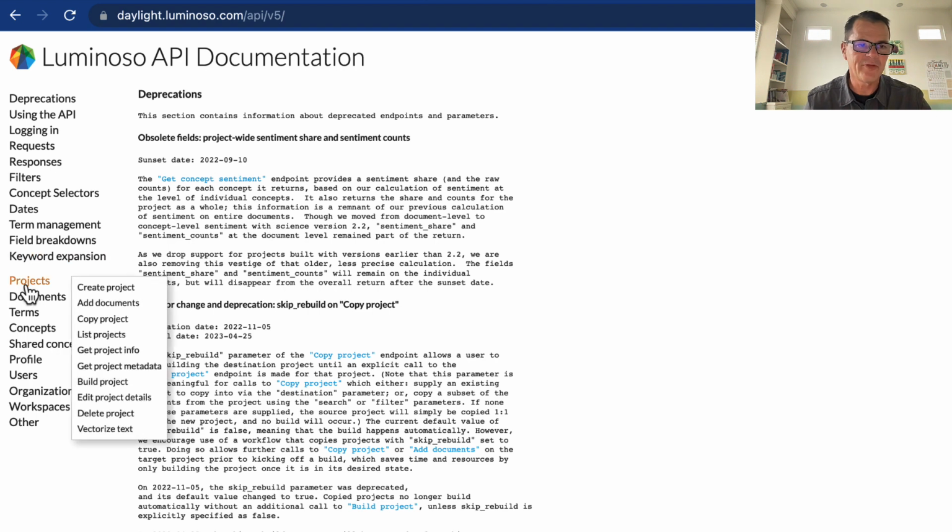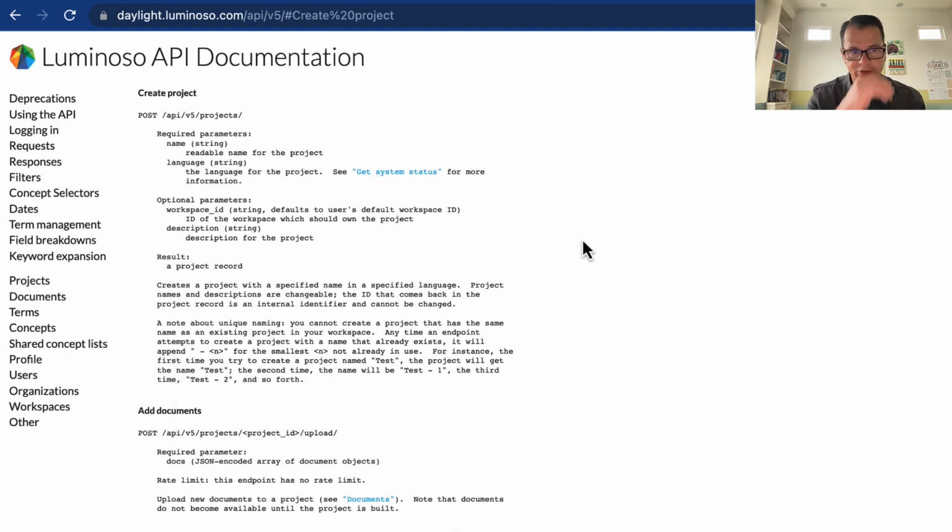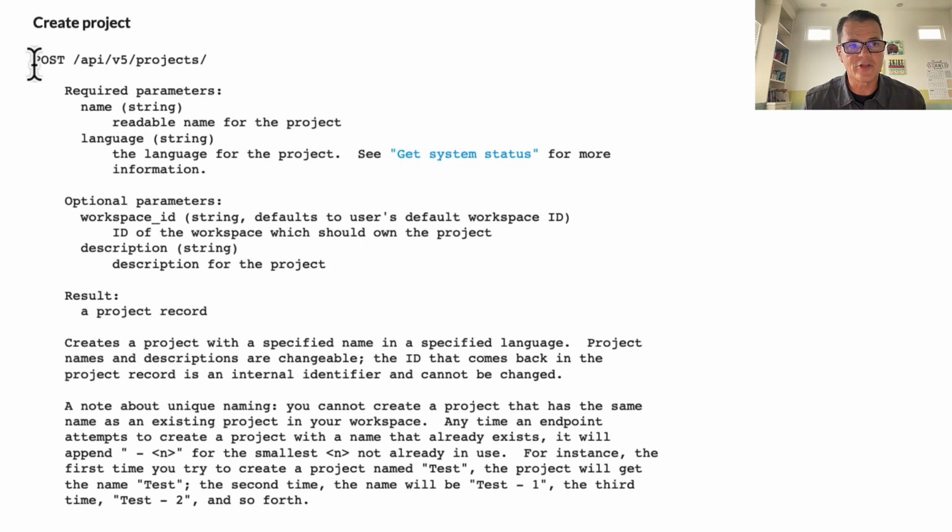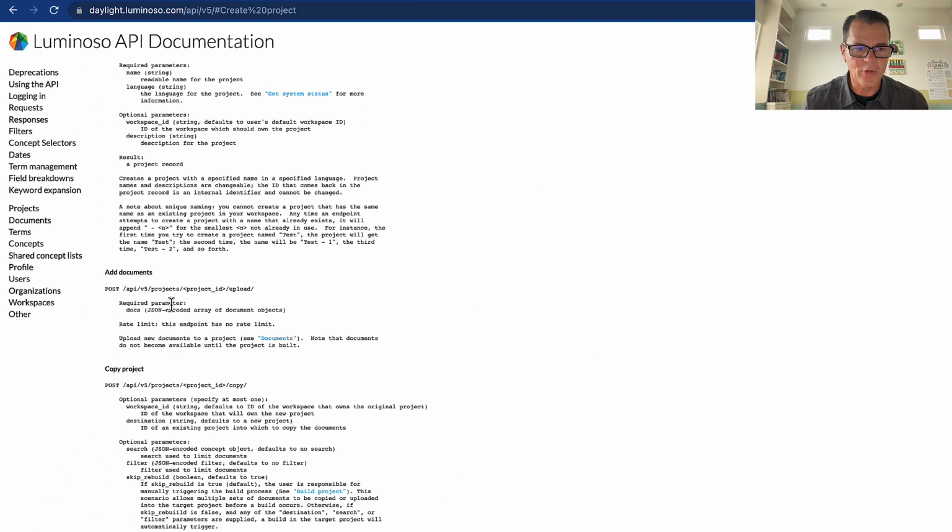If you look at how to create a project, this is just a RESTful API. You can call it with any language. We have a Python library that I'm going to talk about next, but in general, I've used this with JavaScript, Java, and of course Python. To create a project, you call POST on API v5/projects. You give it a token, which we're going to talk about next, the name of the project, and the language of the project. That'll create the project. Then you upload a bunch of documents, and then you say build the project. We'll go through that process at some point. Today, we're just going to look at an existing project.